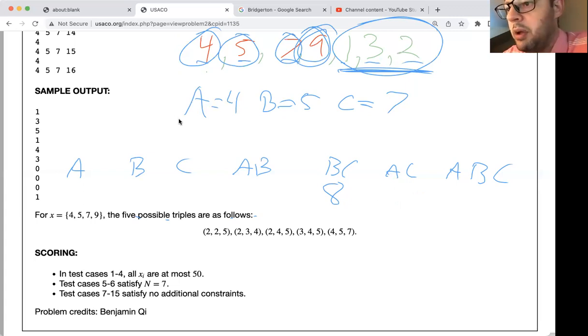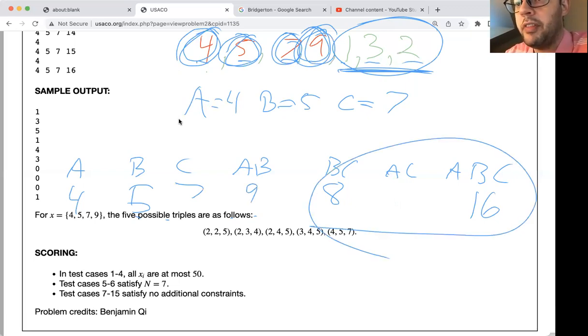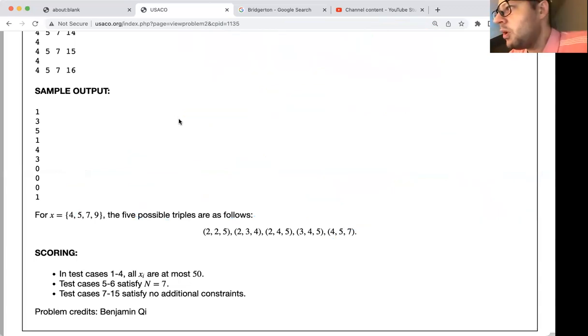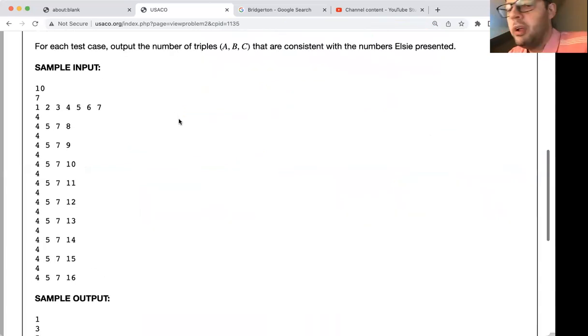For example, A plus B plus C, if I have 4, 5, and 7, is going to be 16. But again, that's totally fine as long as we're able to generate a 4, which would be the A, as long as we're able to generate a 5, which would be the B, and as long as we're able to generate a 7, which would be the C, and as long as we're able to generate a 9, which would be A plus B. Then whatever these numbers come out to doesn't matter because I've verified that that works. So we're going to break this down real quick into an algorithm.